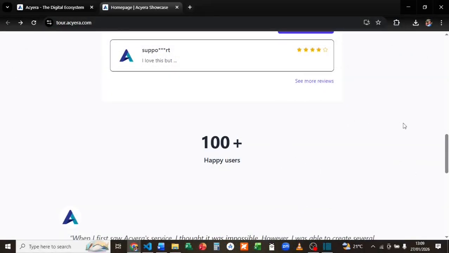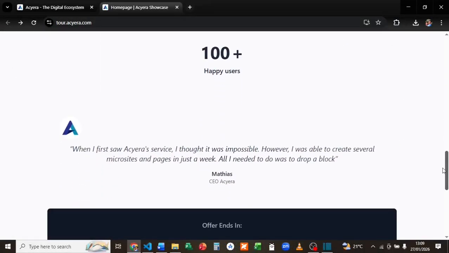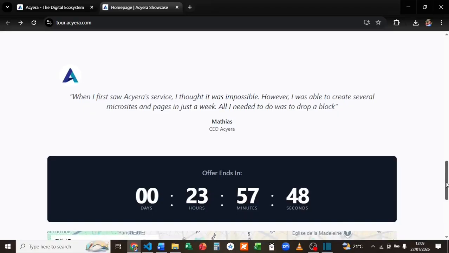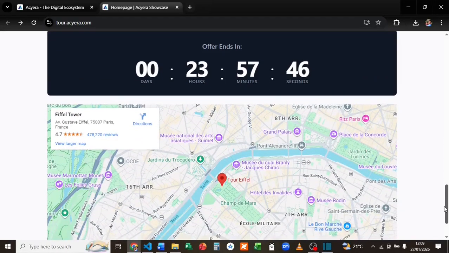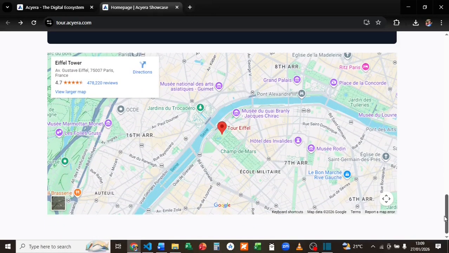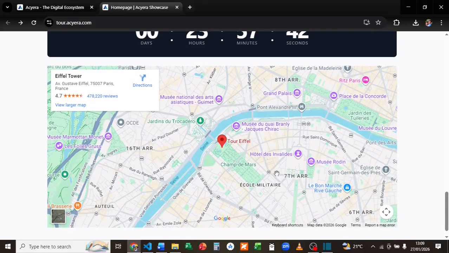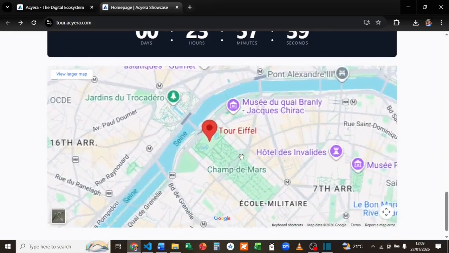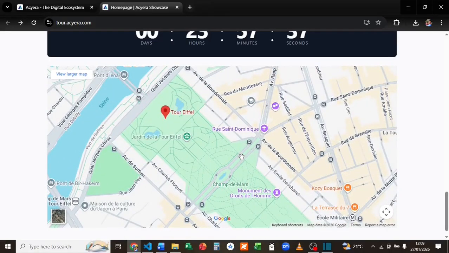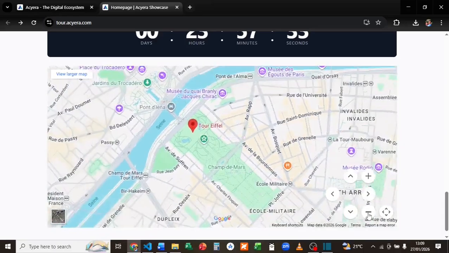You can show stats to prove your credibility with animated counters, or display testimonials to build social proof so that new visitors trust you instantly. Or let's say you want to add a map to show exactly where your office is located. All of this you can do simply and quickly without needing any coding experience or having to explain your vision to anyone else. The idea is in your head, so bring it to life.